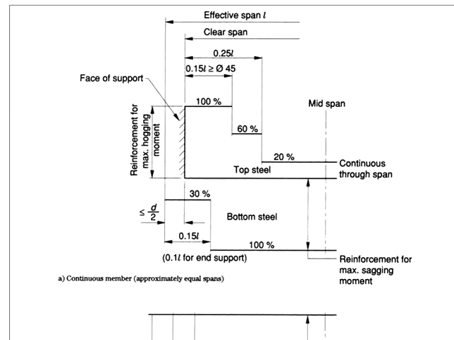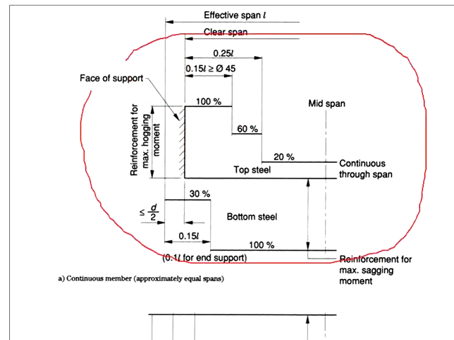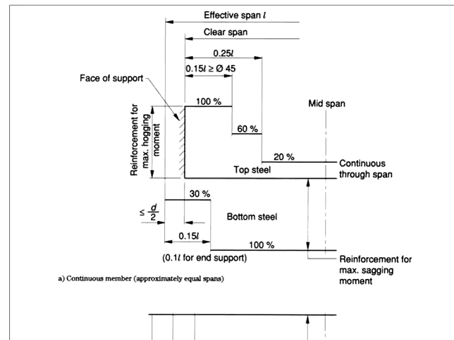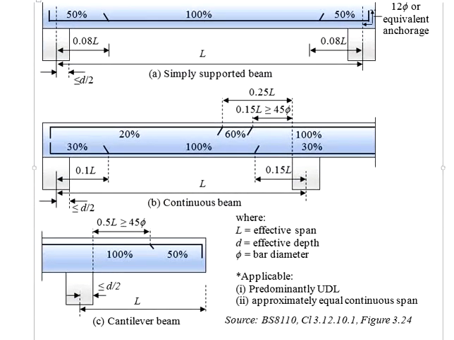Now you need to be careful with the locations of the curtailment. First, if you are talking about the bottom steel bar, we are talking about the centroid of the support. However, if you are talking about the top steel bar, the distance is measured on the basis of the face of the support.